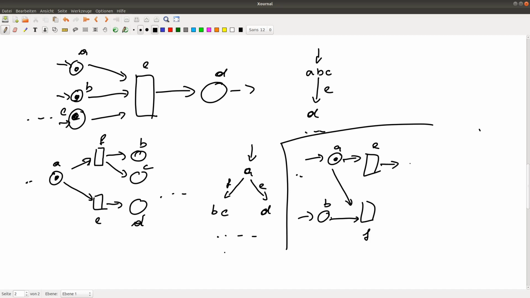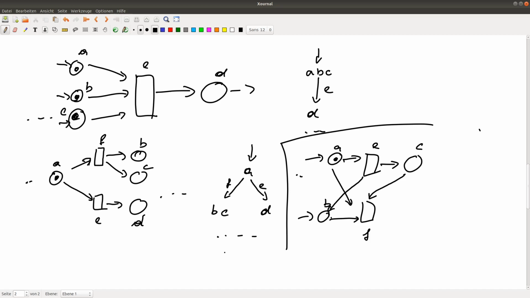Then we put a token here into C, and assume C is also some input to F, and E produces also a B.